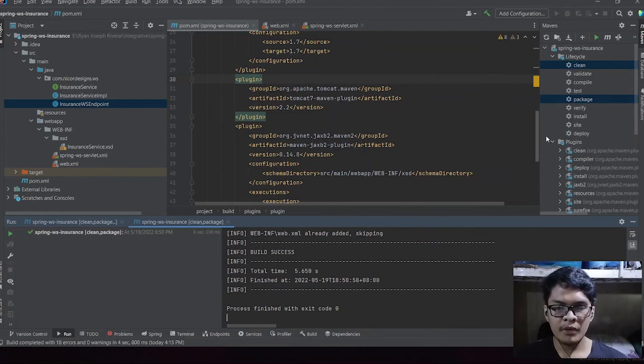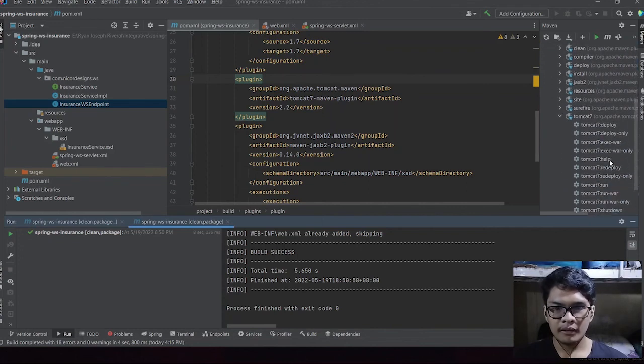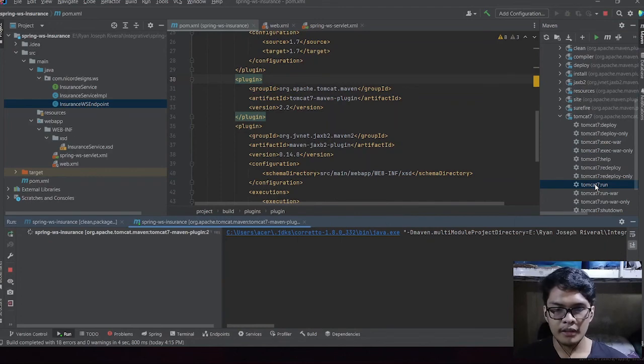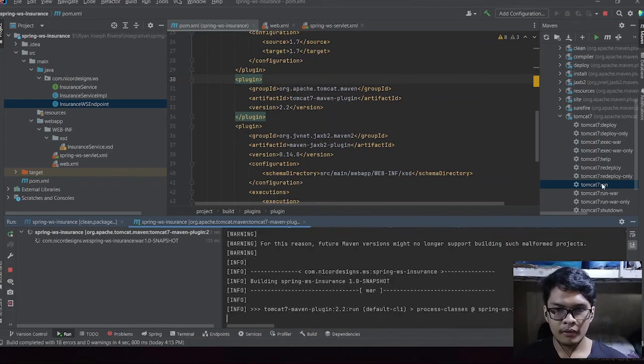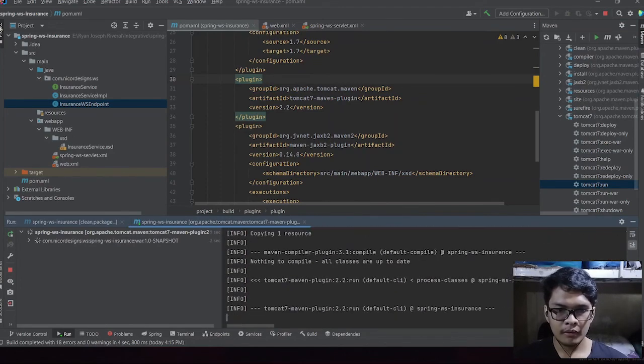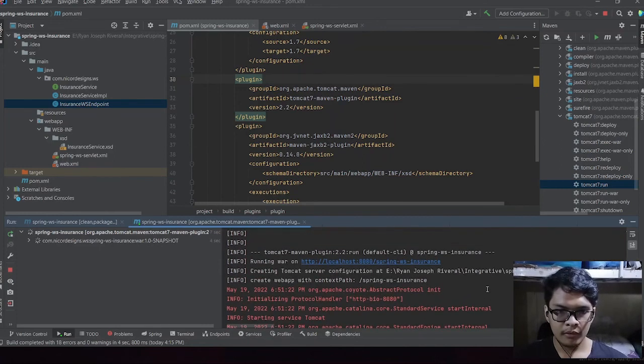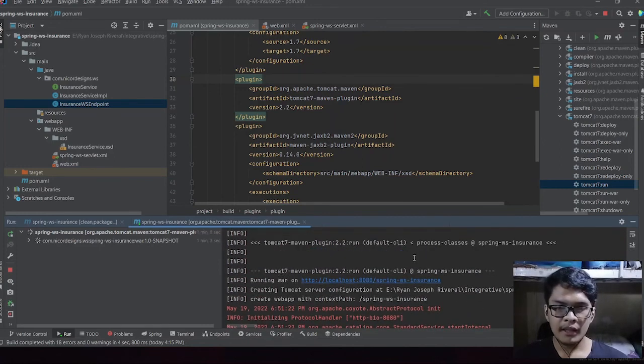Now we will be using one of our plugins, the Tomcat, to run our SOAP in the browser. So after I run this, now we can see that our web service is running, and we can access this through this link, and will be redirected to the browser.